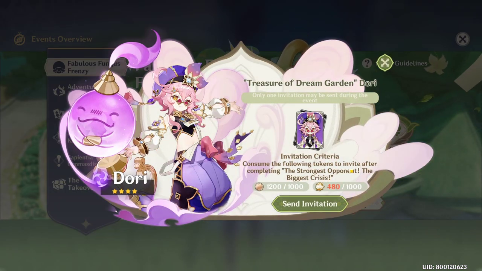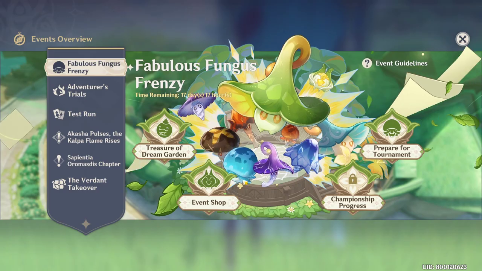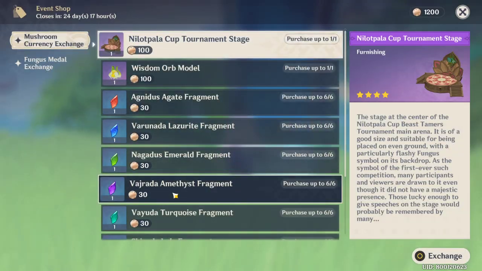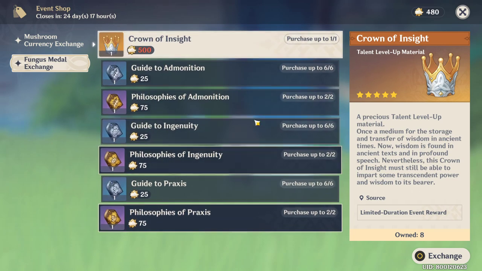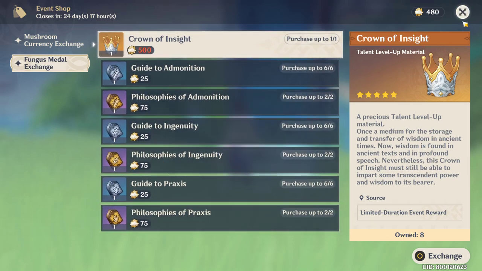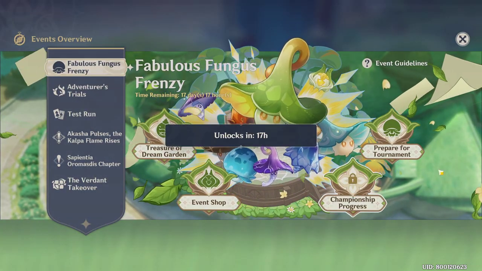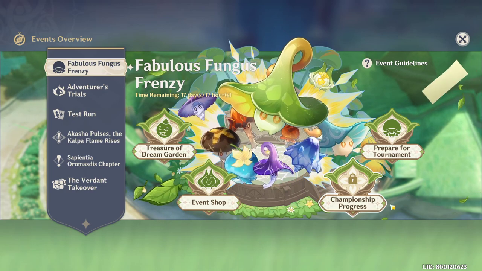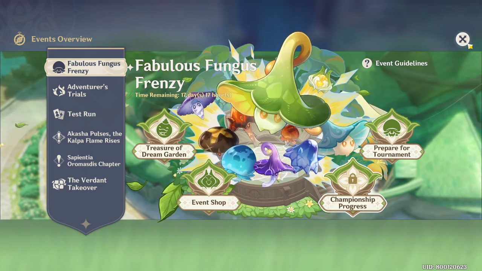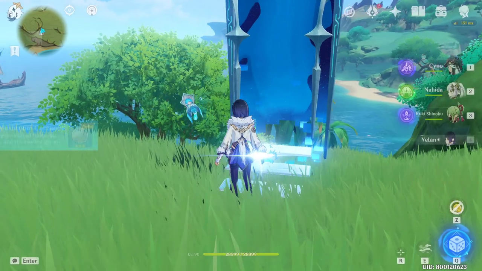You also can get Dori later once you've reached the required fungus medals. And then we also have our event shop here. So that's it. And later, once we're done with the prepare for tournament, we can finally join the championship and we can fight with other NPCs. So that's it for the event.